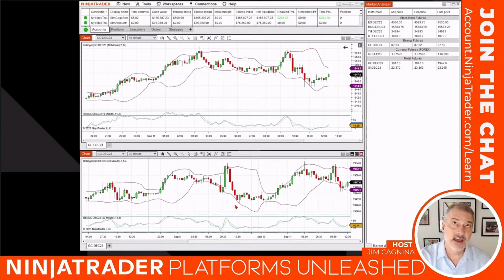And I would suggest you make one chart with all of the information that you would like to see on that one chart, whether it's Bollinger Bands, moving average crosses, RSI, order flow volume profile, volume weighted average price, and then make it the way you want it. And then when you right click to duplicate, you don't have to add all the indicators and all that stuff again, because it's going to duplicate whatever you have on your screen. So it's really super handy.